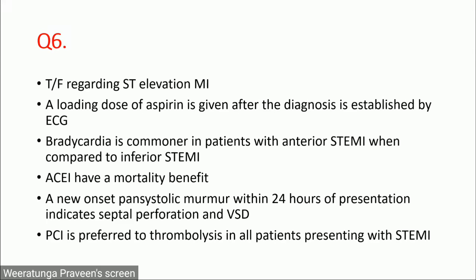Like in non-STEMI unstable angina syndromes, aspirin or antiplatelets, statins, beta blockers, ACE inhibitors have a mortality benefit even in STEMI. Right? As we said earlier, beta blockers, ACE inhibitors, aspirin, statin, all of these have a mortality benefit in unstable angina, non-STEMI. Similarly, they have a benefit in STEMI as well. Right? That is a similar benefit.